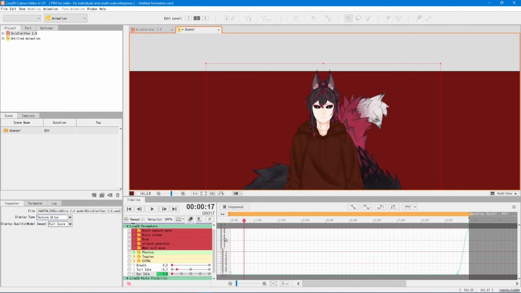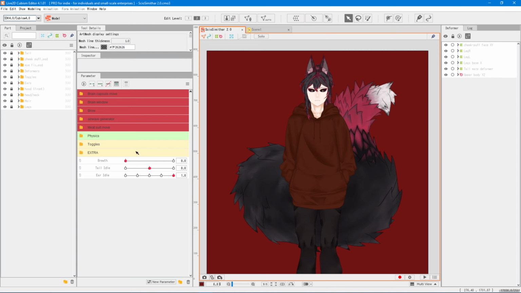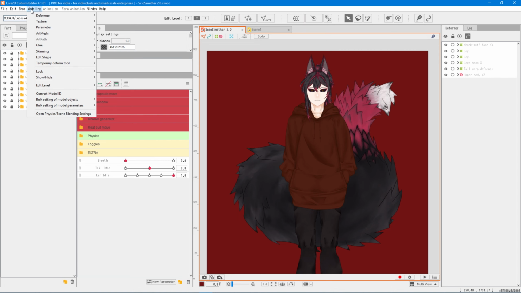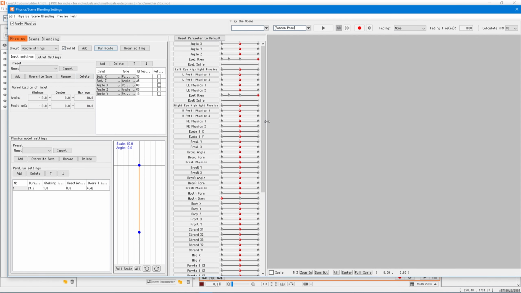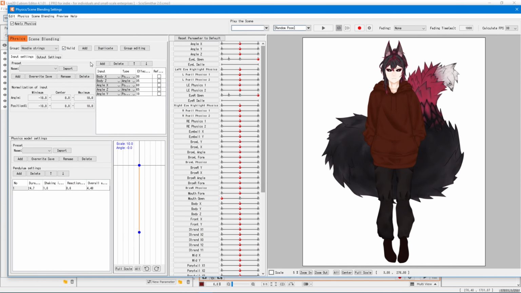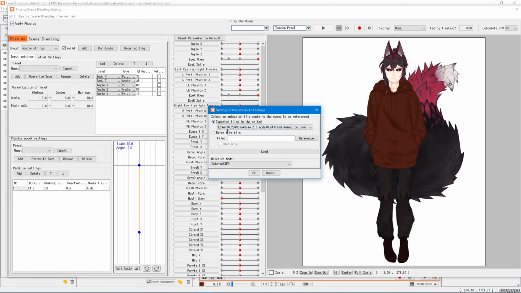This is the animation I want to import into my model. Which means I'm gonna save this as this now. I'm going back to the model window and I can actually pull up the animation if I go into the physics window over here. In here I need to find the scene blending, open up here, and now under imported files in the editor, this is automatically gonna show the animations you have in the same window.